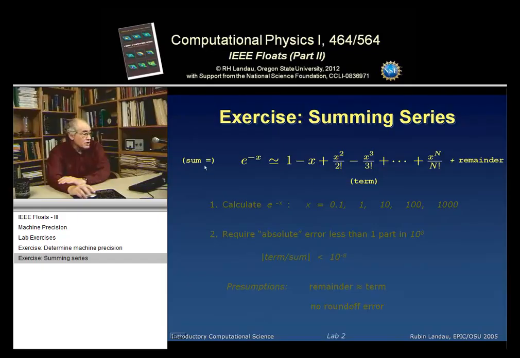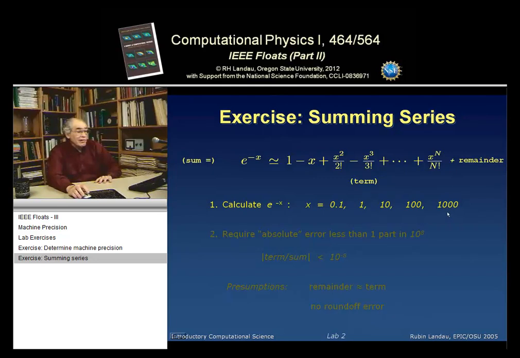So the algorithm is written here to say the sum, that's the variable name, will be the sum of one, a term, another term, and so forth in the series. I want you to do this calculation as your exercise for large and small values of x. I should really say small and large values, because if you start with a small value of x, like 0.1, then this series should converge very well, because if you raise 0.1 to a high power, you get next to nothing. So the series converges, these terms fall away, and the remainder will be very small.